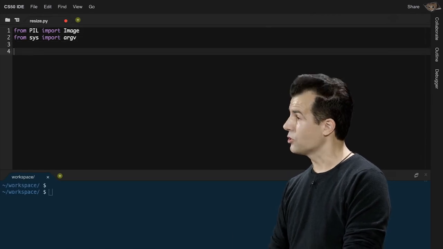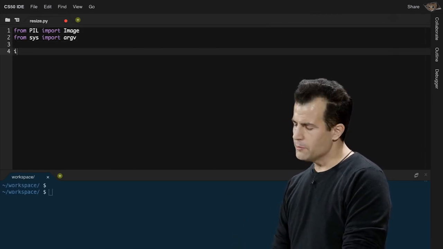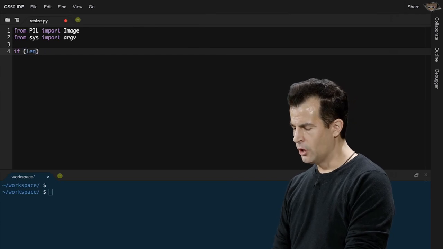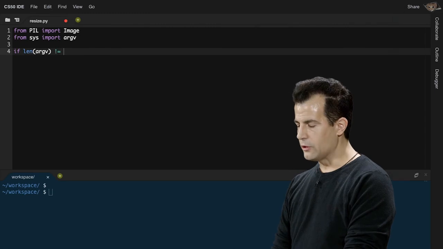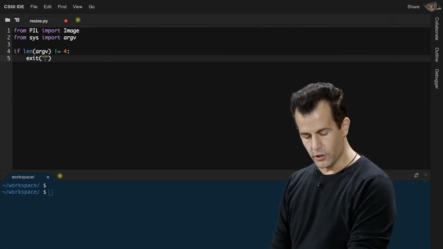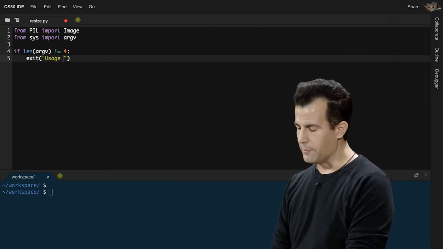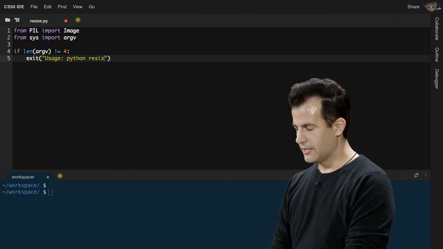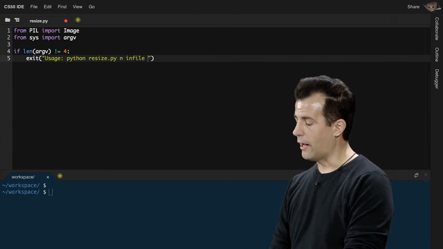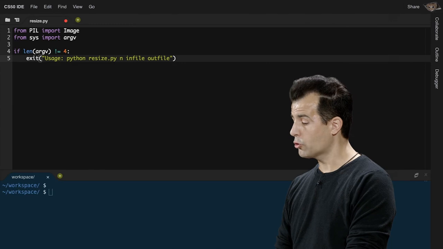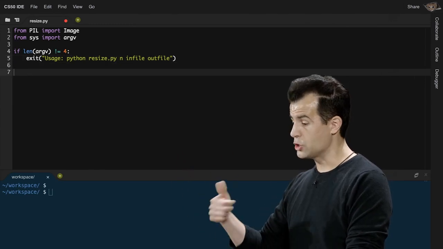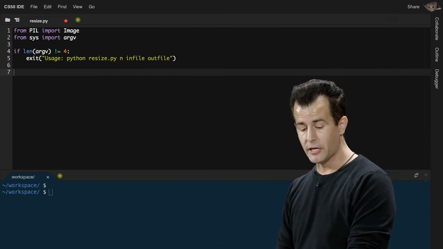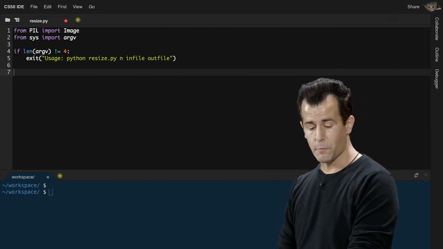Don't know yet what these are. We'll tease this apart in a moment. But then let me just do a check. If the length of argv does not equal 4, I'm going to go ahead and exit for the user and say the usage of this program is python resize.py n infile outfile. So even though some of this should look cryptic at the moment, there's some commonalities. argv, you recall from C, and this usage string that we printed out whenever anything went wrong, looks very similar in spirit to C.